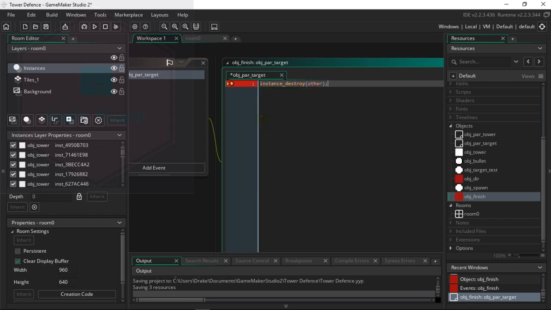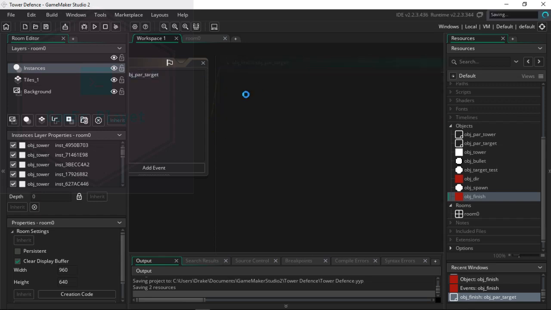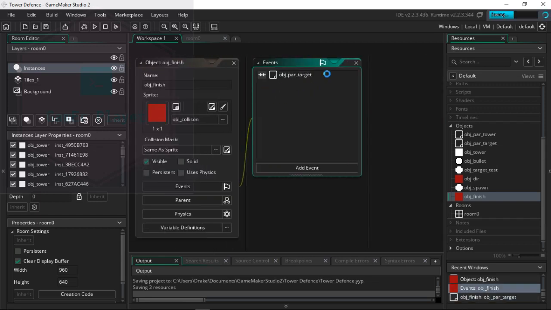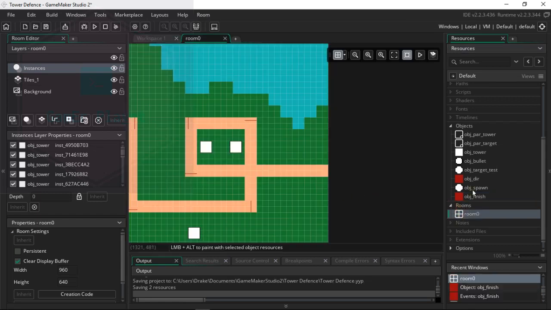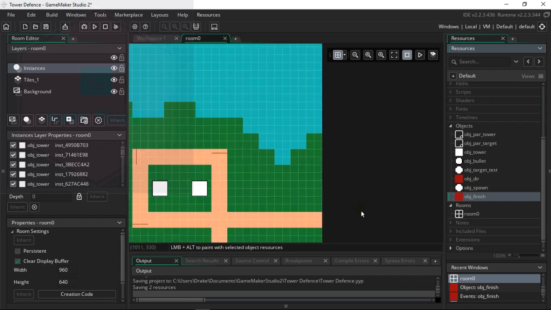So we put other inside the bracket. This tells the game, instead of doing it on itself, it does it to the other object. But not all commands can do that. Instance destroy is its own. So we can close that. And we can select visible off, even though we're going to have it outside of the room.